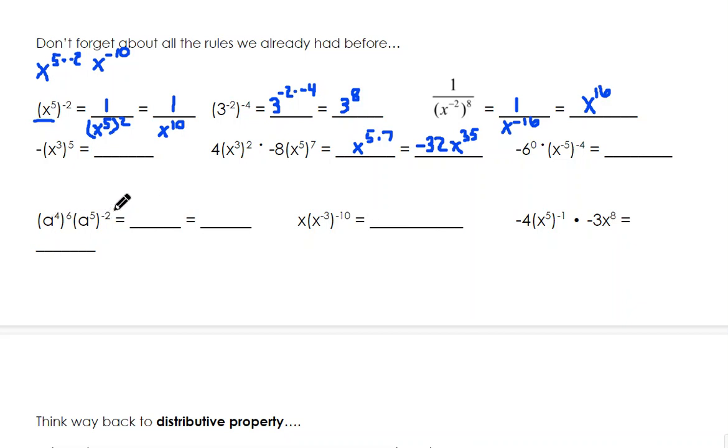We can multiply. We don't have to. You can expand it out. But with some of these, they'll be super long. Like x to the 5th times x raised to the 7th, you're going to be writing out a ton of numbers.